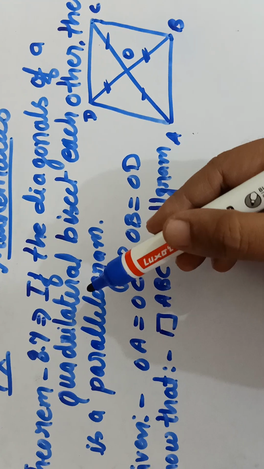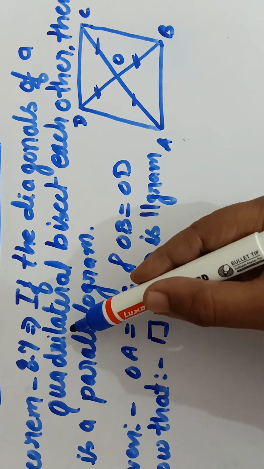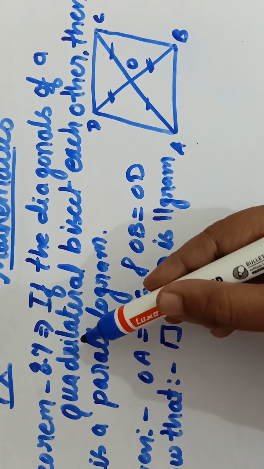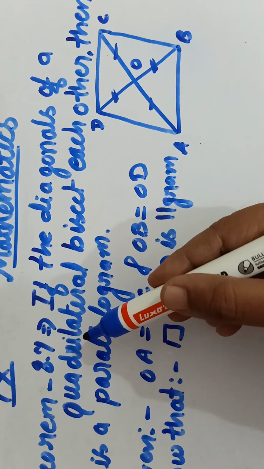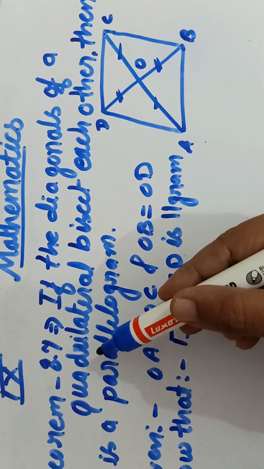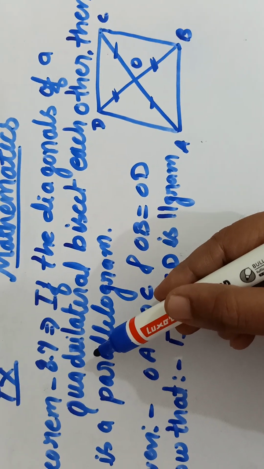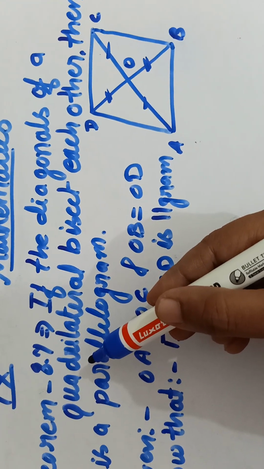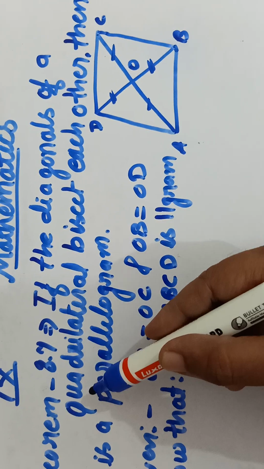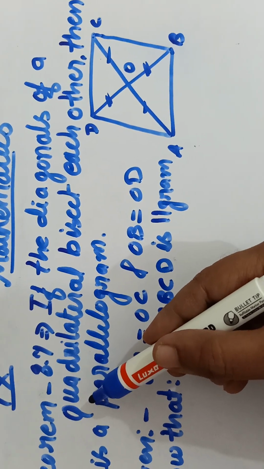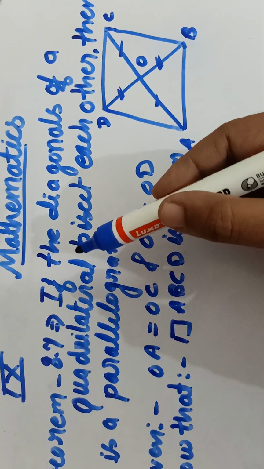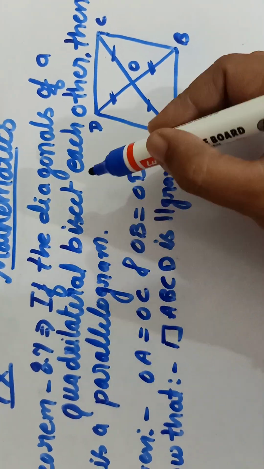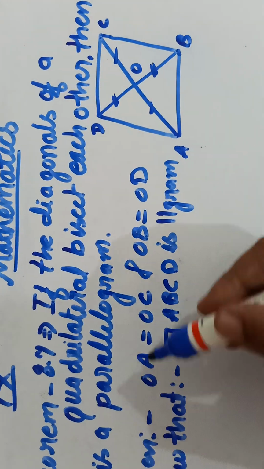See, it's very clear here. Just it is a quadrilateral, means it is not a parallelogram. I would like to remind you one thing. When this is given to us, whether this is a quadrilateral or parallelogram, if they give you the parallelogram, you can utilize all the properties of the parallelogram. But if just it is given it is a quadrilateral, you cannot use any property of parallelogram. So if the diagonals of a quadrilateral bisect each other, then it is a parallelogram.